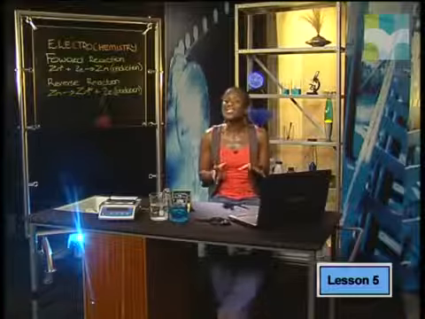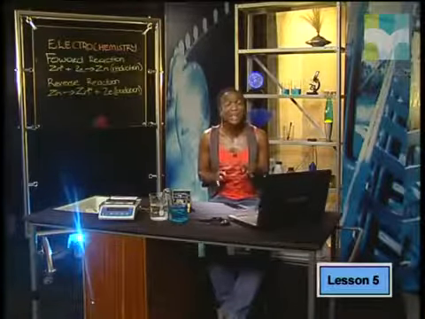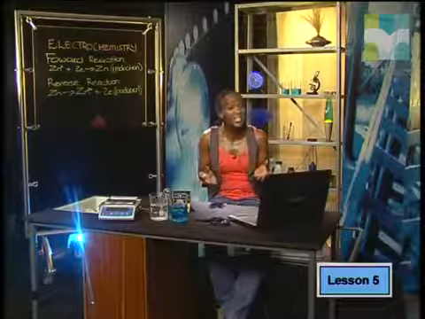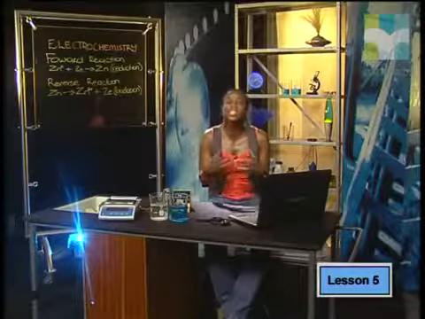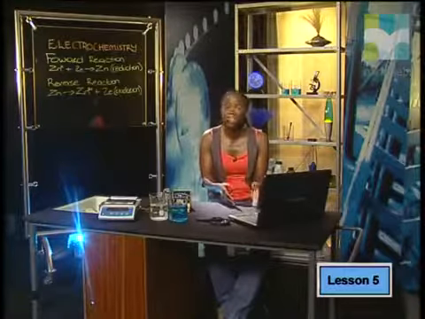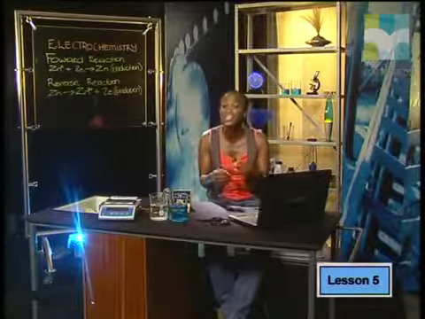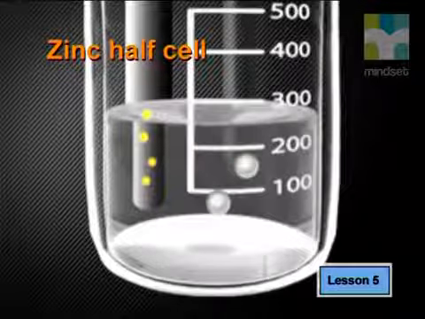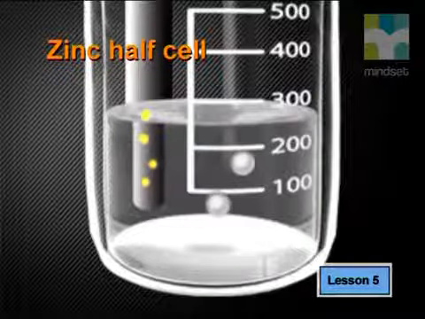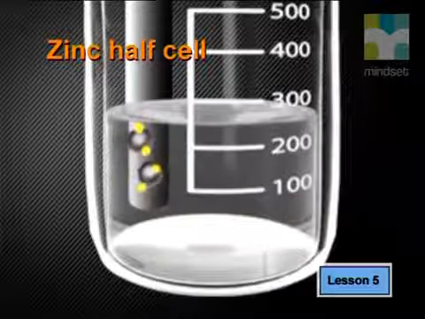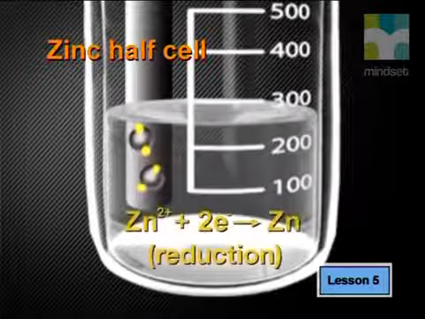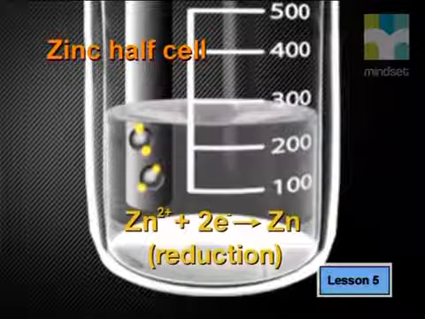Now, there's an imbalance in the charge in the half cell, and this imbalance needs to be reversed. The interesting thing about oxidation and reduction half reactions is that reduction is the reverse reaction of oxidation. So a reduction reaction can reverse the electrical imbalance. The extra electrons on the electrode attract a zinc ion in the solution. The zinc ion gains 2 electrons and forms a zinc atom on the electrode. This is a reduction half reaction and is written as Zn2+ plus 2 electrons goes to form Zn.